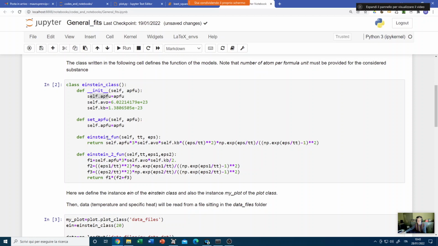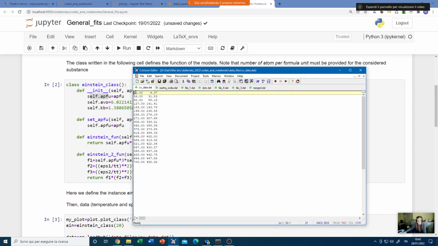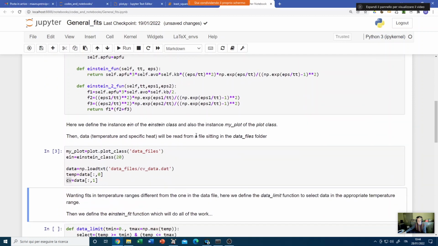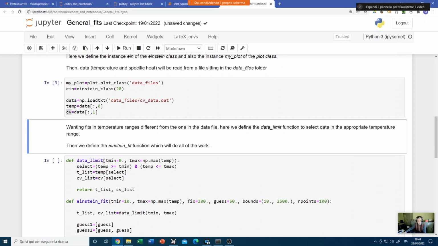Now, the data that we see in our file for CV start from 20 Kelvin, so they are definitely too low a temperature to be used for an Einstein model fit. So probably I will have to limit my data range concerning the temperature to some interval.